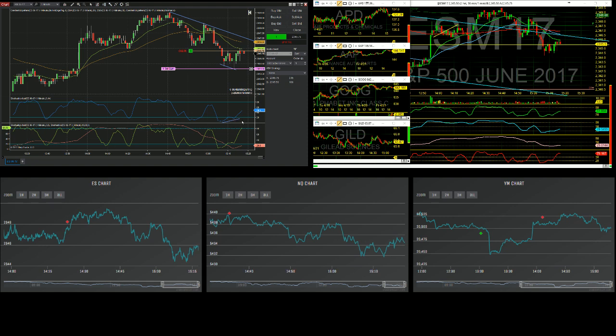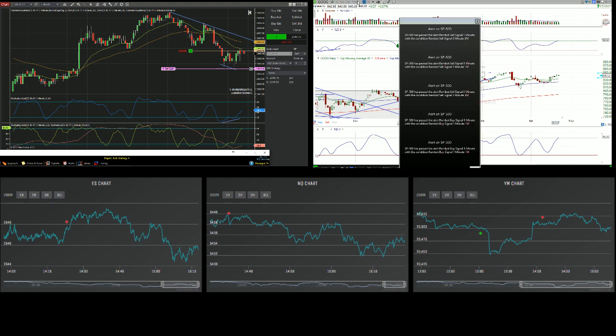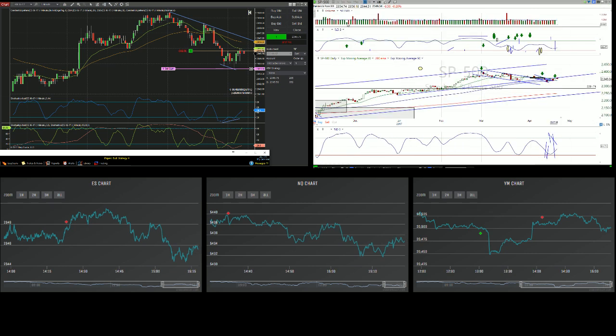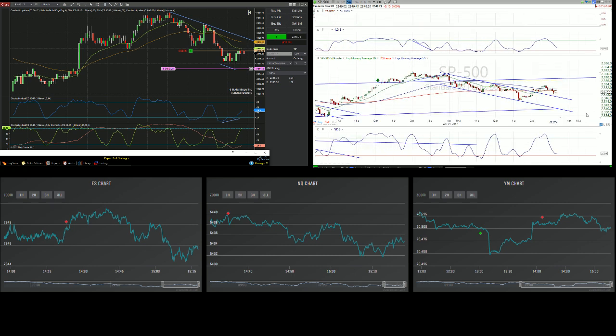The divergence usually has a little longer move in it. So we'll also want to take a look at that 5-minute time frame. Remember, we always want to take a look at that 5-minute time frame. Still got to look at Google. And the 5-minute, all right, so what do we see here?